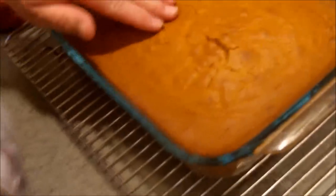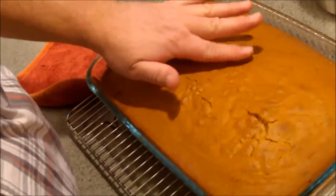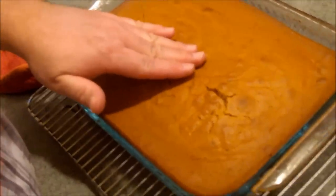Ooh. 40 minutes in that beautiful oven. In the beautiful Westinghouse. Oh yeah, this is done. I don't even need to toothpick it. Watch it spring back. See that? See how it's separated from the edges? Spring it again. See how when you push down gently, it springs back, as opposed to your hand going right through the whole cake.